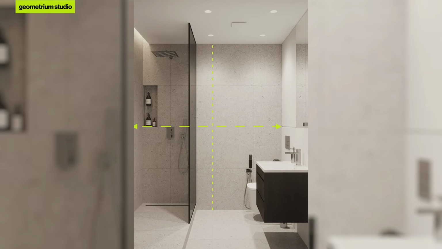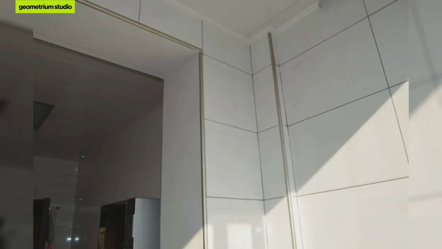Another very good piece of advice when you do tile layout: do it not from the bottom of the floor up, but from the top of the floor down. Usually when we enter the bathroom, we don't look down, we look up. And in general, lower objects cover the tile. So a small trimming at the bottom will not be visible, and a small trimming at the top will be visible. It will look ugly.